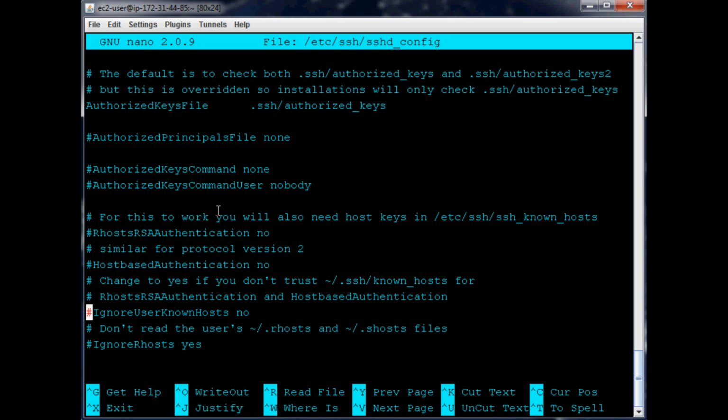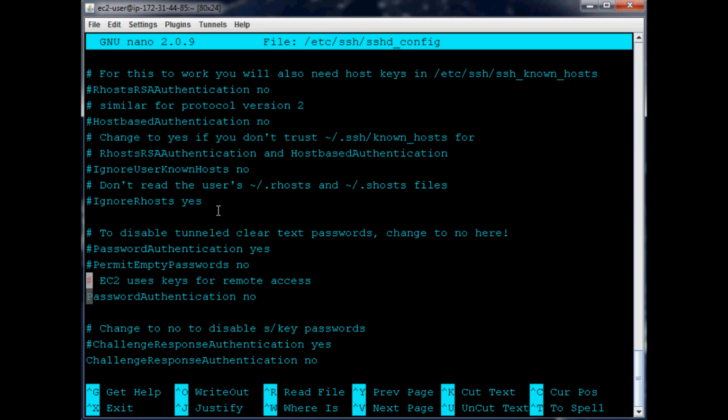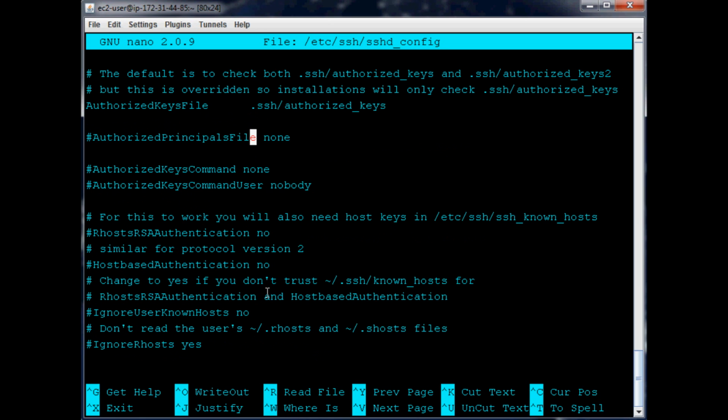But what we're looking for is PasswordAuthentication. Well, here's the password authentication. Right now it says no. If you wanted to use something similar to how we did the Python tutorial with PySFTP, for example, you would need password authentication to be yes, because you wouldn't have a key. But then with Paramiko, you can actually have a key and still use it. So you could leave this as no, and it's just a good security measure to do it that way.